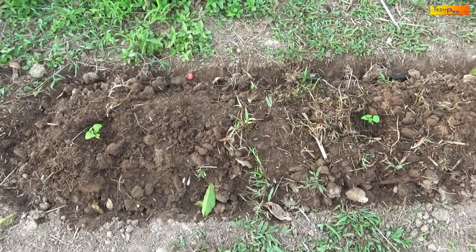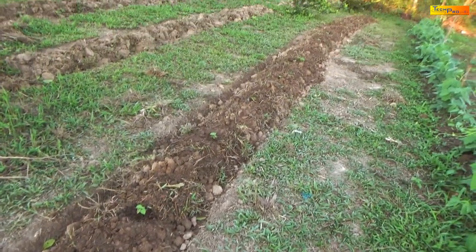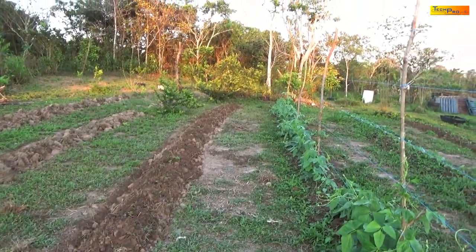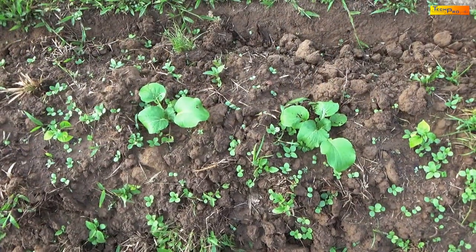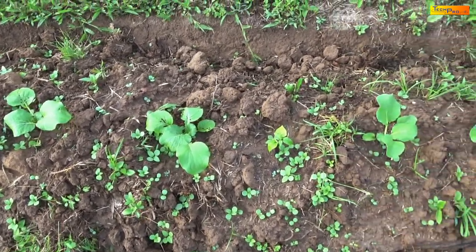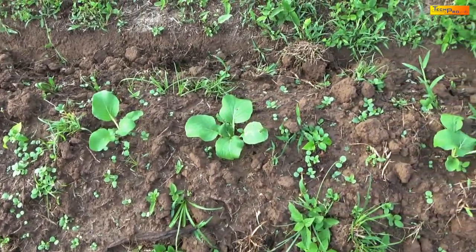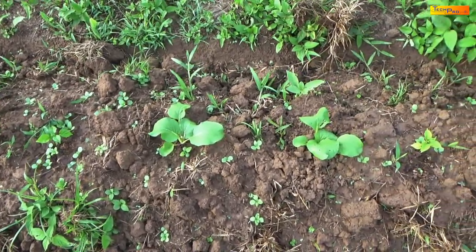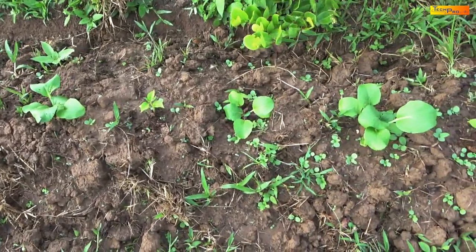I have just completed planting this bed with hot peppers. I place them 3 feet apart. In between the hot peppers, I will be putting pak choy 1 foot apart. The pak choys are planted 1 foot apart in between the peppers. This gives them adequate space for their leaves to spread. In 1 month, the pak choy will be harvested, giving the peppers lots of room to spread their branches.